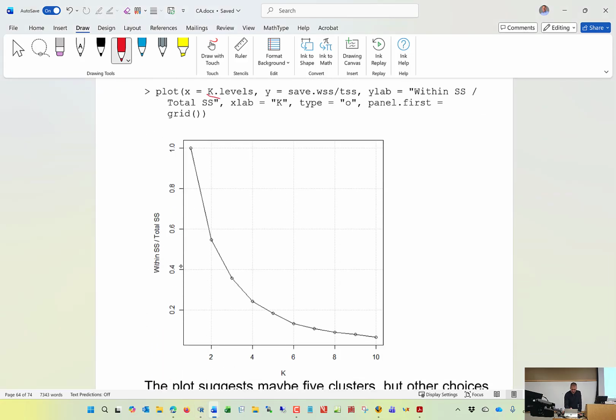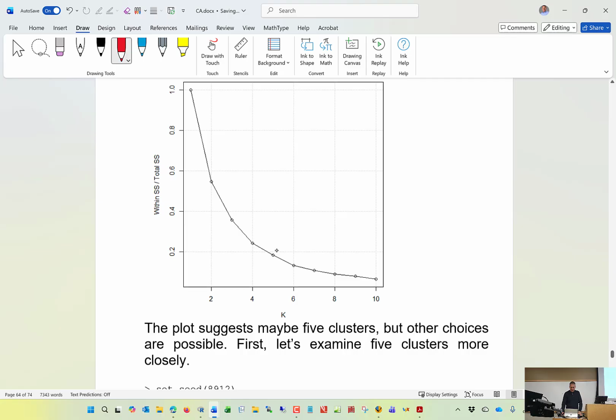So on my x-axis, I put my different k's. My y-axis, I put the corresponding W. I put some nice titles on the label for the x-axis, y-axis, and so on. And this is what I get. So again, what we're looking for here is, when are we not getting much of a benefit anymore by increasing k? And so we can see definitely when we go from 1 to 2, yeah, that's a huge benefit. 2 to 3, sure. 3 to 4, yes. But we keep on getting smaller.